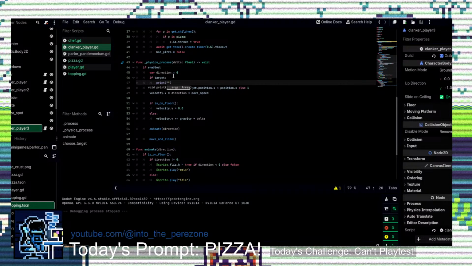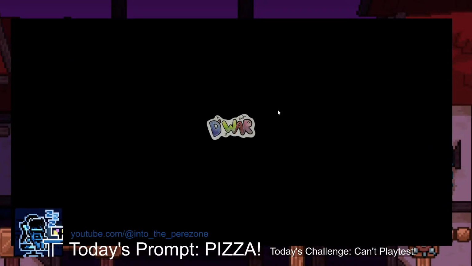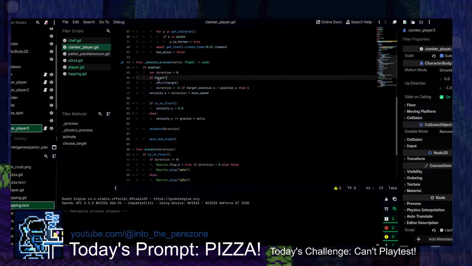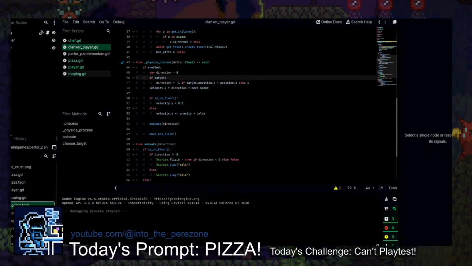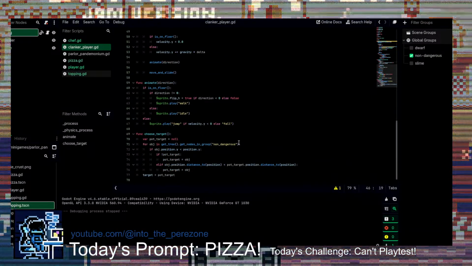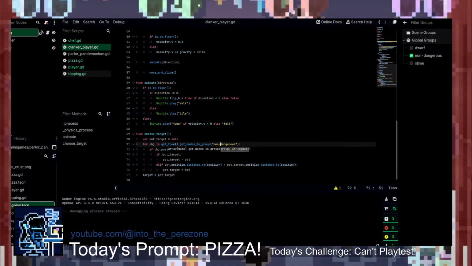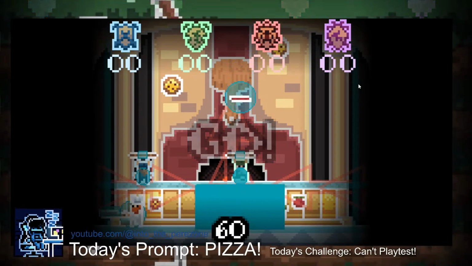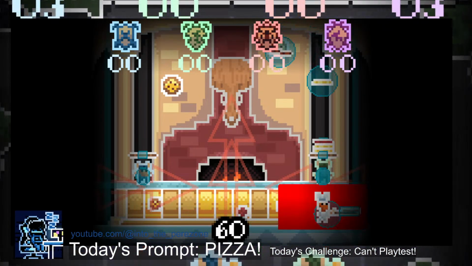Sprint. Target. Is there a chance the toppings aren't in the right group? No, they're in the right group. Did I not spell it right? Dangerous. See, I use an underscore. I always use an underscore. And it's always a hyphen. 2, 1, where are they going? Go! I guess that makes sense. That they'd all be going to the same place. Huh.